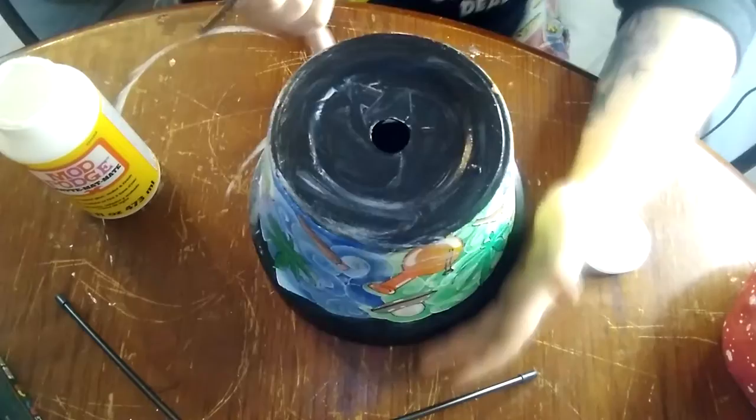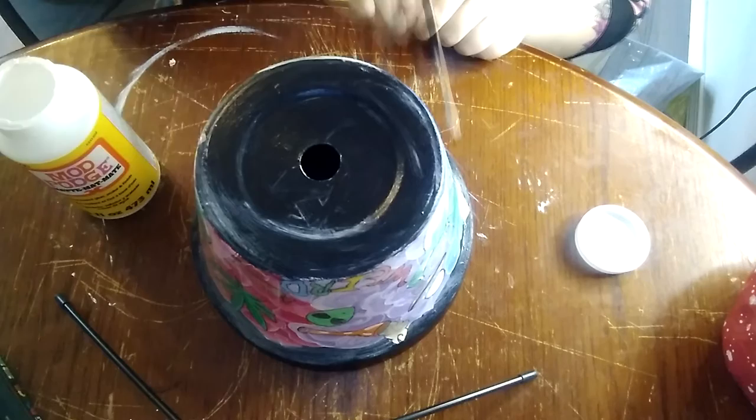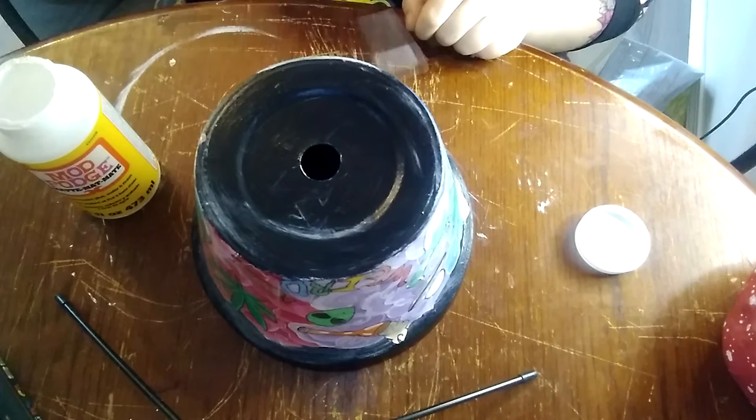And then after I've finished with the Mod Podge on just the design layer, I go over for one coat of Liquitex gloss varnish. So not on the top or the bottom, because I like how the glossy looks, but it keeps it from getting too sticky.